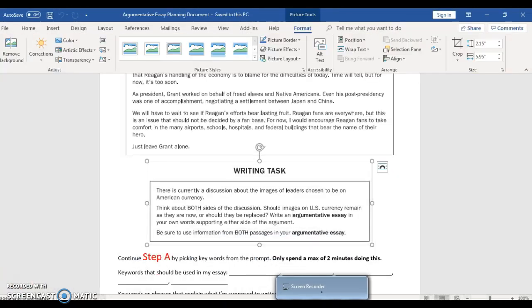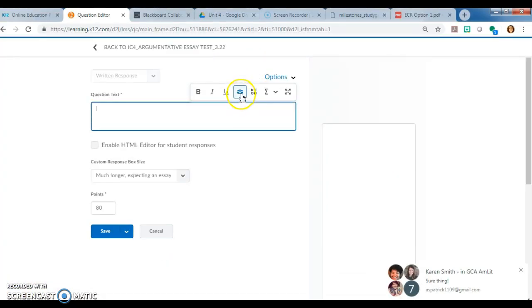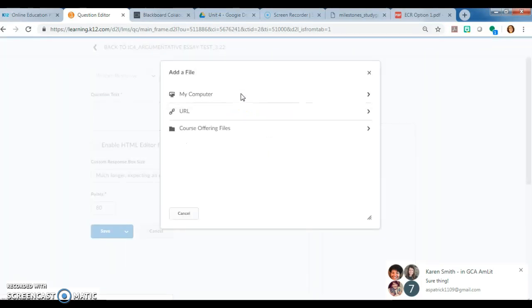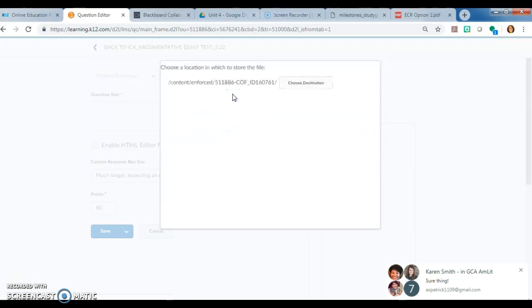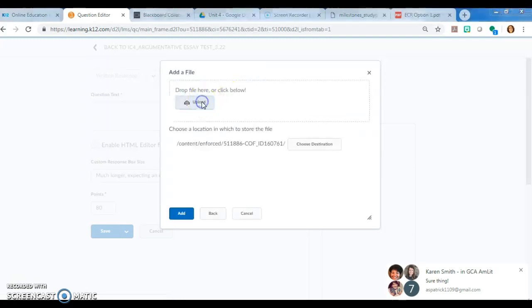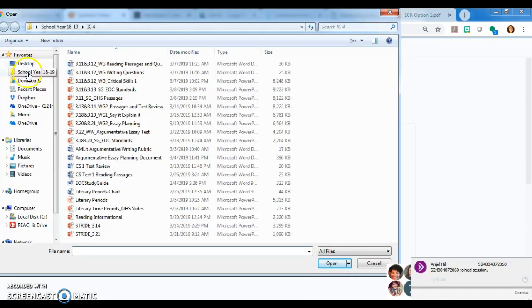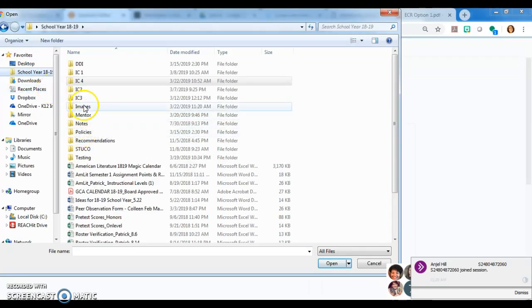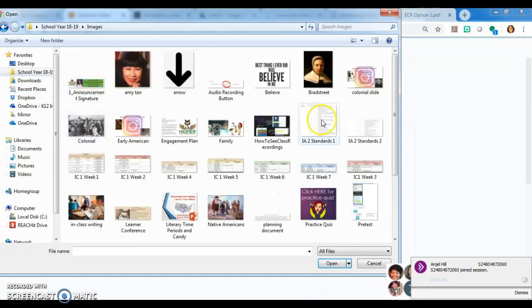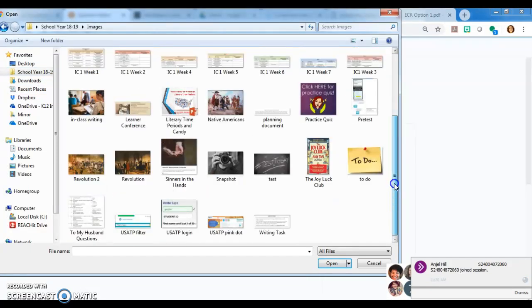Hold on just a second. Okay, so on this one, mine saved, but yours didn't. So we're going to insert a saved image. And that might be the easiest way to do it. I don't remember seeing that option on the other box, but we have that option. So I just took a snip of the directions. And now we're going to insert that saved image and hope that that works.